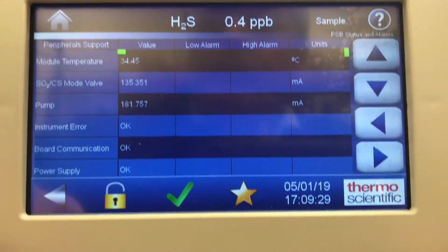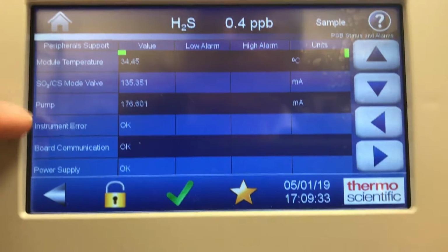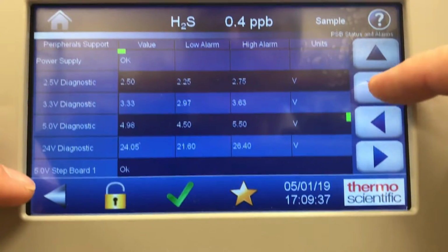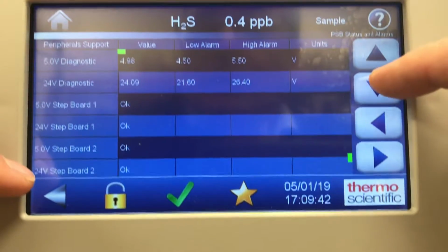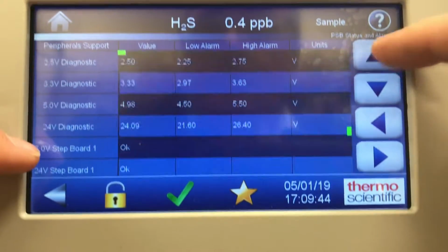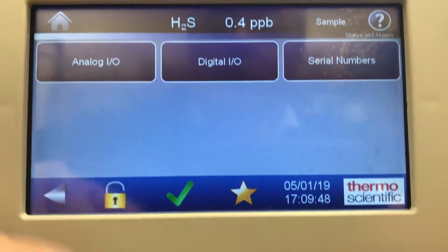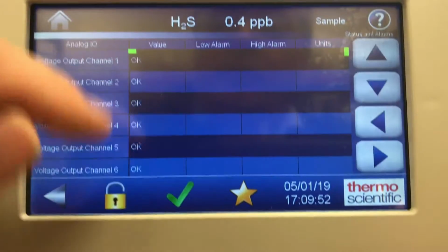Peripheral support, module temperatures, mode valve, pump, instrument errors, door communications, again diagnostics, step boards, back, and go down to more, analog I/O and digital I/O.